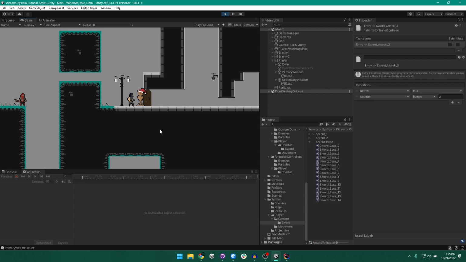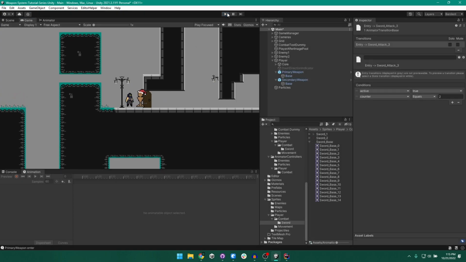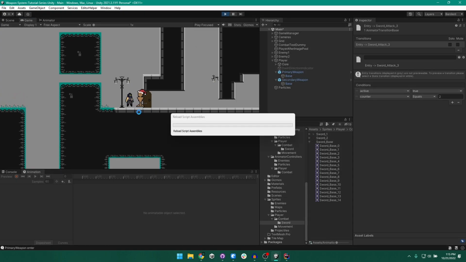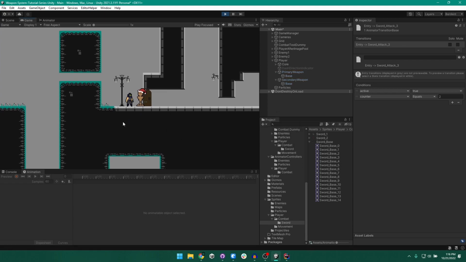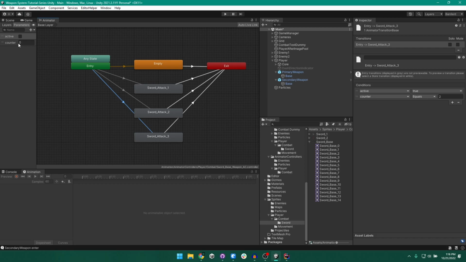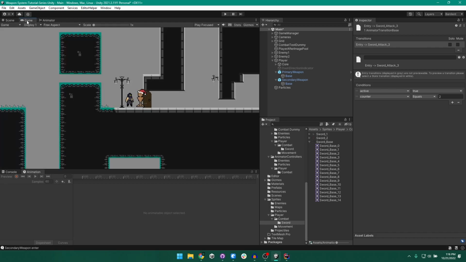So if I click, you can see that it played the first attack animation. Now again, we're still stuck in this state, so nothing we can do about that other than restart the game. Let's just make sure that our secondary attack also works. So if I right click, the same thing happens. Now it's probably a bit annoying that we're stuck in that animation, so we need to work on our animation events. But I think we've covered a decent amount for this part.